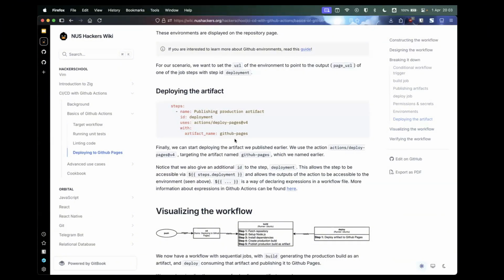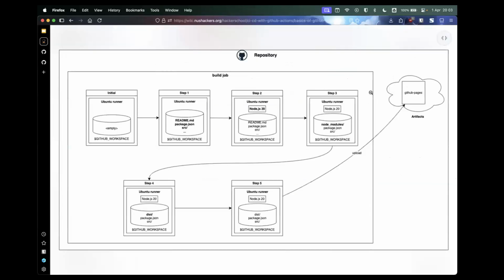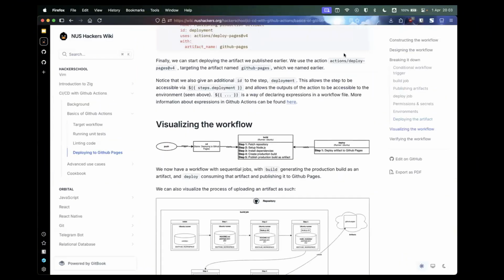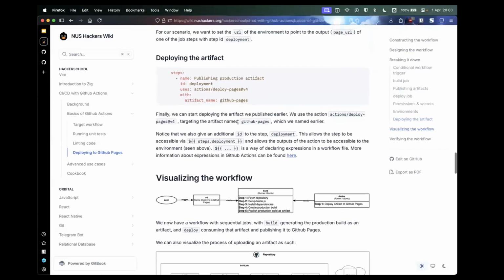We want the set of files in the distribution folder to appear as what we see on GitHub Pages. So in this case, we'll use another action, deploy-pages, and we specify the name of the artifact, which is whatever we named it just now, github-pages, right? It's whatever is here, okay? Basically, this will take the artifact we created earlier and publish it to GitHub Pages. Relatively simple. The action does all of the heavy lifting for us.